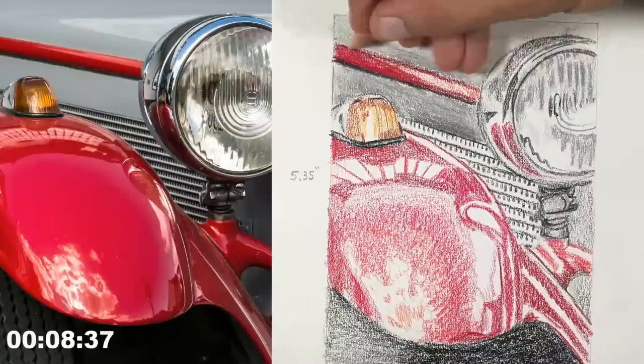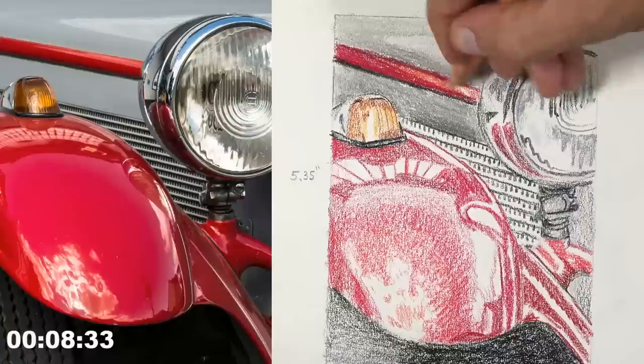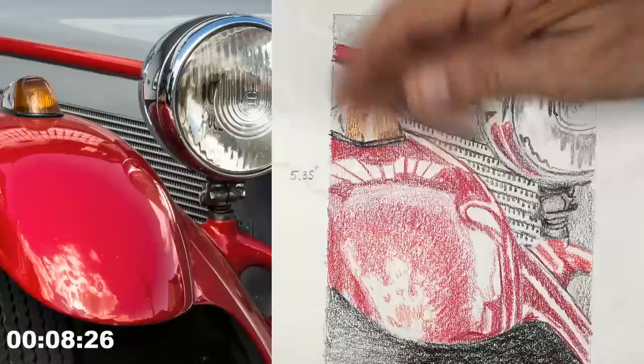Sue needs a recap on what paper he's using. I'm sorry. 70-pound white sulfate drawing paper. It's Winsor & Newton brand, and it is medium grain.